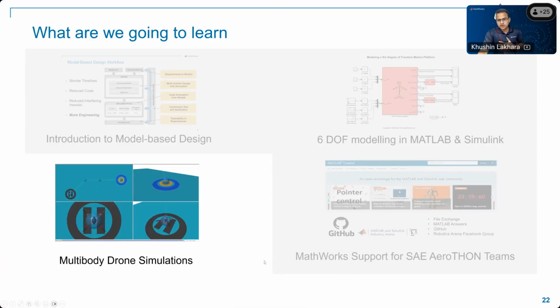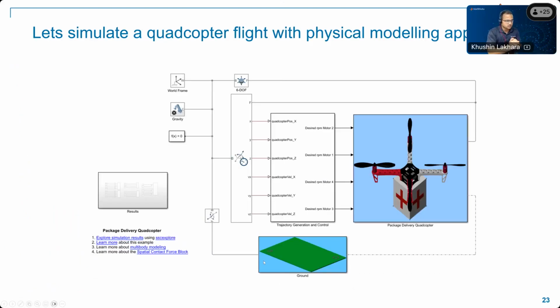There's something called multi-body drone simulation in MATLAB, and we have this specific example where you can simulate a quadcopter flight with a physical modeling approach. Whatever we did so far, six-DOF modeling and high fidelity, low fidelity modeling, is a mathematical modeling approach, not a physical modeling approach. In physical modeling, you bring various parts together, part by part, all of your CAD geometries, what you see here in your vehicle. You fix their constraints and how they are connected. Is it a revolute joint or a fixed joint? Does it have some degree of freedom or not?